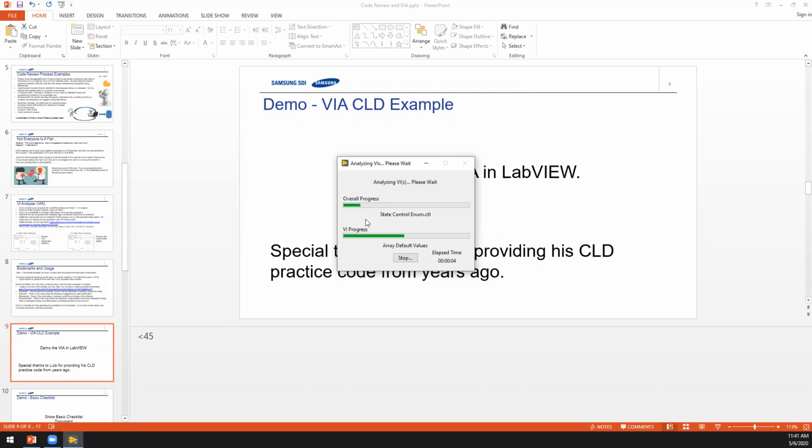And this will use that scripting interface that I mentioned, where it opens each VI, runs each test one at a time, and then it'll be able to spit out results on how everything went. Luis was so gracious to give us 3 CLD examples, and I ran the VI analyzer both with the default config and then with what I'm considering my custom config, and the results for that and the example exams will be available at the end.